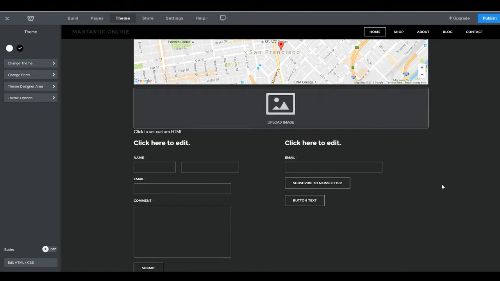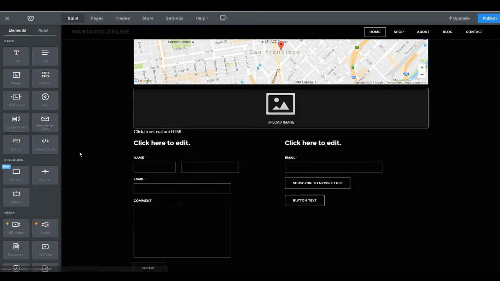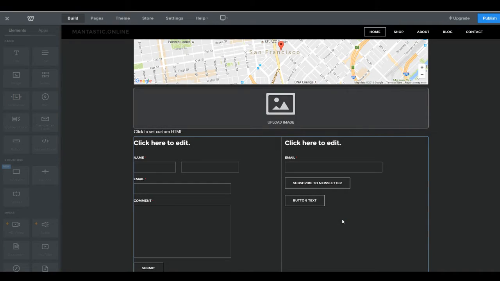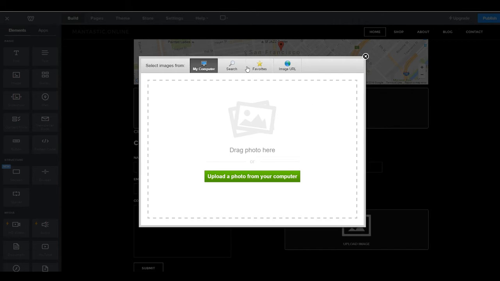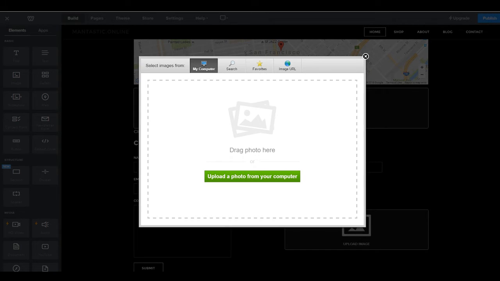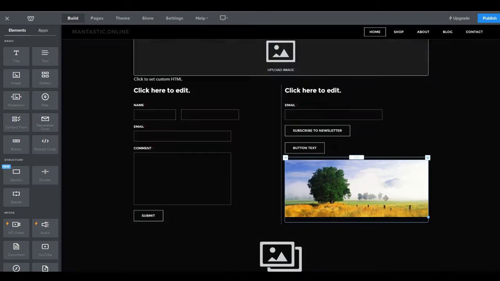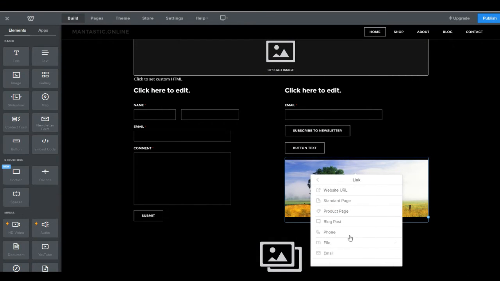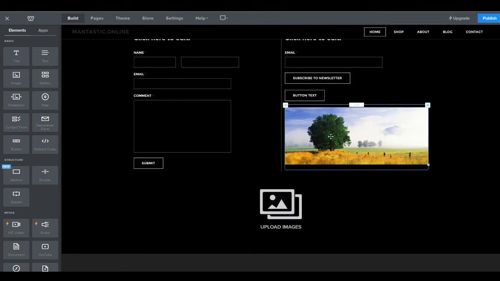You can do different buttons, but the way that you would do it is you would take your image. You'd use your image tool right here, and then you would upload an image of the button that you want. Alright, let me find a picture real quick. Anyways, the idea is that you can turn this image into a button, and you do that just by clicking over here on link, and then you can link that out to other places. So yeah, buttons are always going to be a little bit limited, but that is an option.